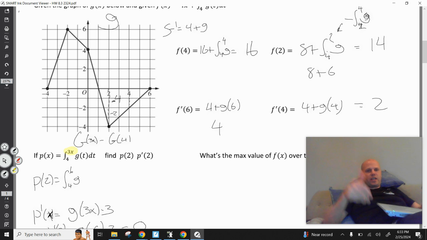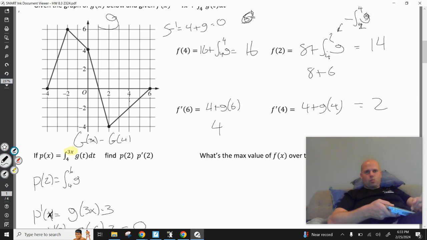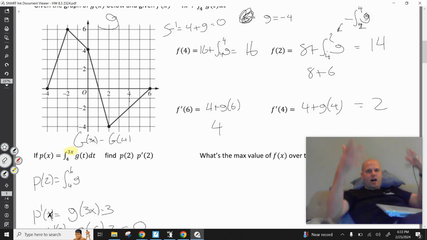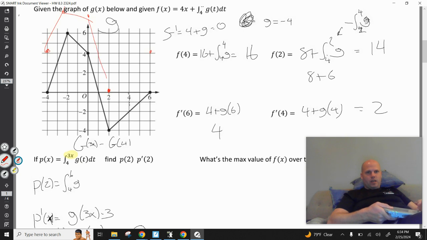Maybe if you shifted everything up 4, you'd be able to see it easily. Or if you are thinking about when does your derivative equal 0, that's when G equals -4. You could either think of this being your new x-axis, or if you shifted everything up 4, G plus 4, you'd be able to see it's way up here, way up here. Hits there, there. It's positive or equal to 0 everywhere.